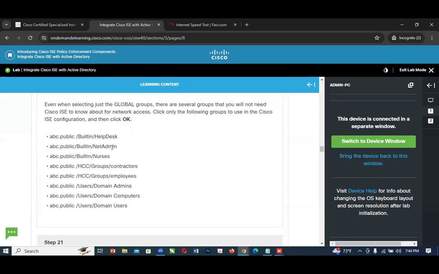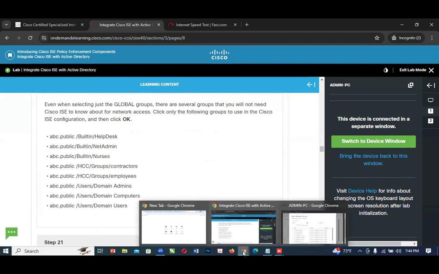So I have to click all of it, the help desk, net admin, nurses. Yes, these are all the groups we are using in our authentication and authorization policy. Hope you remember yesterday's demonstration. I have used these groups. So before we use them, we are fetching those groups and making an entry in your ISE so that later on we can verify this.